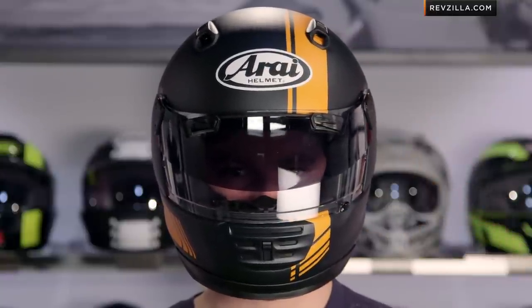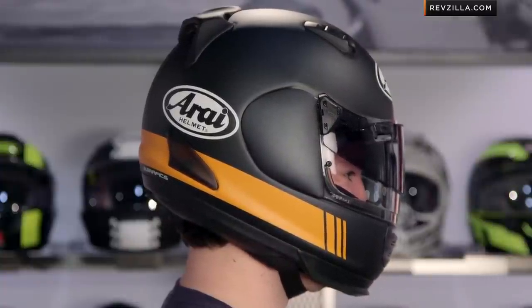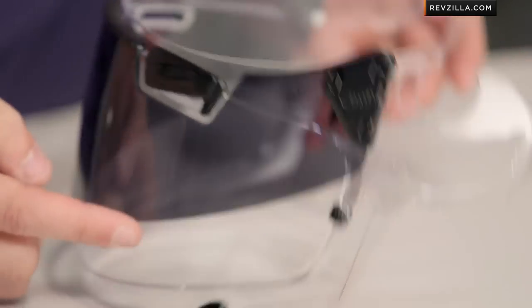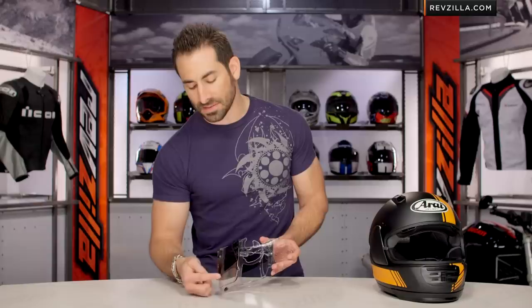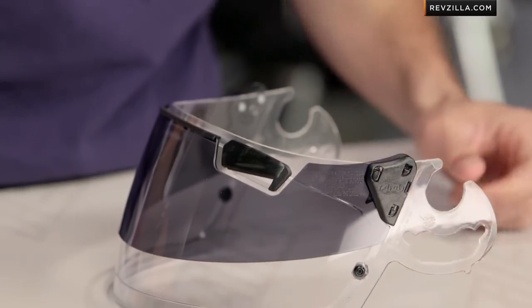If we look at the side radius, I think it's cut a little bit high — like a pair of ladies' underwear that just come too high up on the hip. If the sun is in the east or the west, you're going to get a little bit in your eyes. When you're in the three-quarter or the tuck or even the upright position, you're going to have a little bit of wiggle room with the sun. I would have loved to see them cut that radius a little bit lower. Like any product, it takes a lot of R&D, and sometimes it could be improved after the first pass. So Arai, if you're listening, that would be my creature comfort for the next go-around.